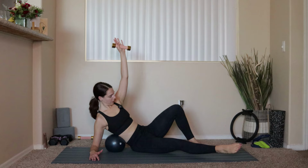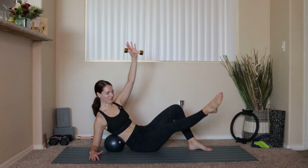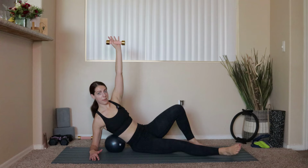This is three. This is gonna be two. And last one. Good, now again, option to keep the left arm up over the shoulder. I am not going to do that because, ouch.